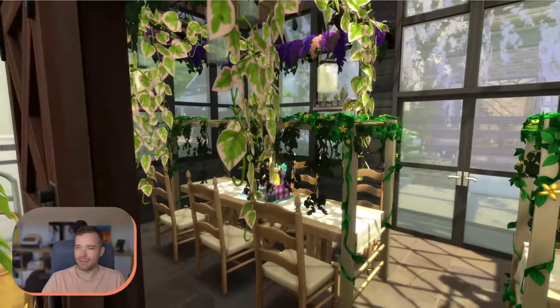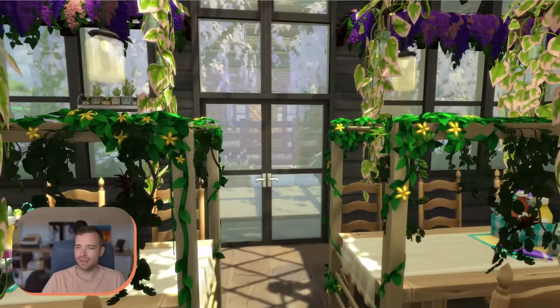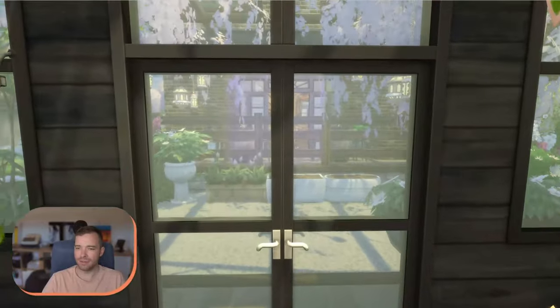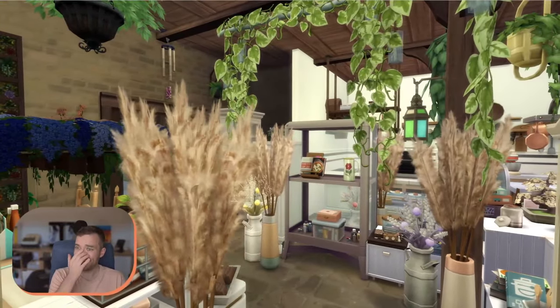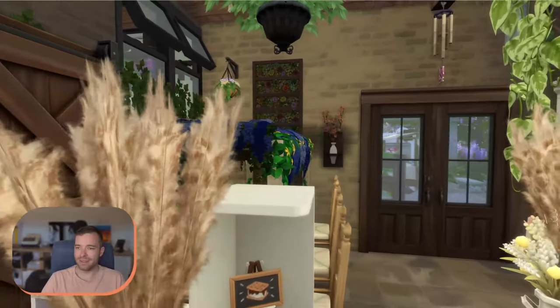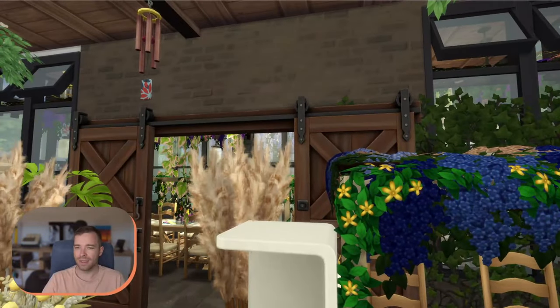This is our little atrium room. I haven't done out this outside yet. I still need to do the seating and stuff out there. I will note, I did some testing just to see if they could reach certain things. Oh, I actually didn't test the tables. Should have done that. I'll have to go and do some more.